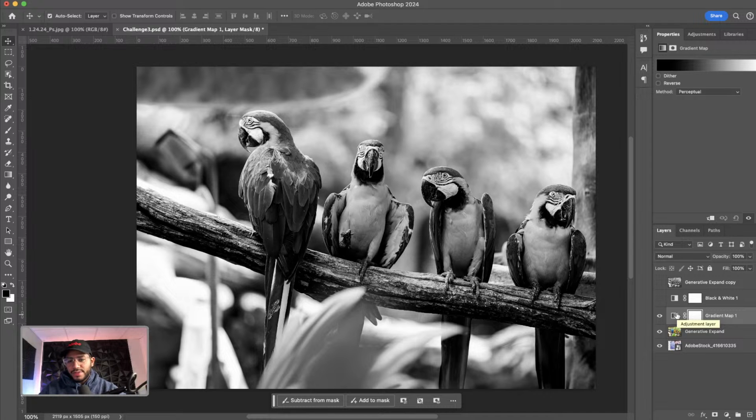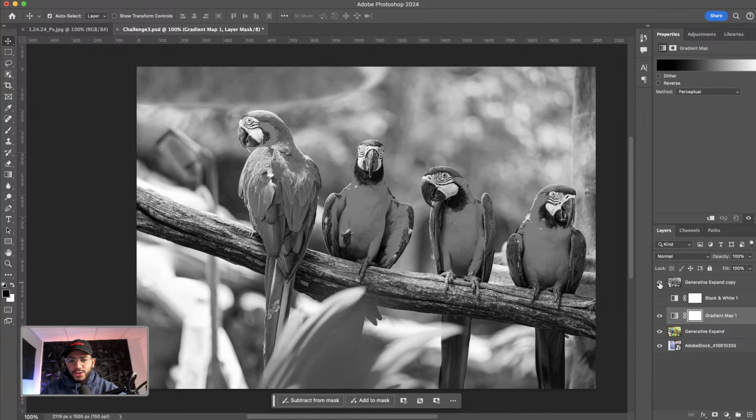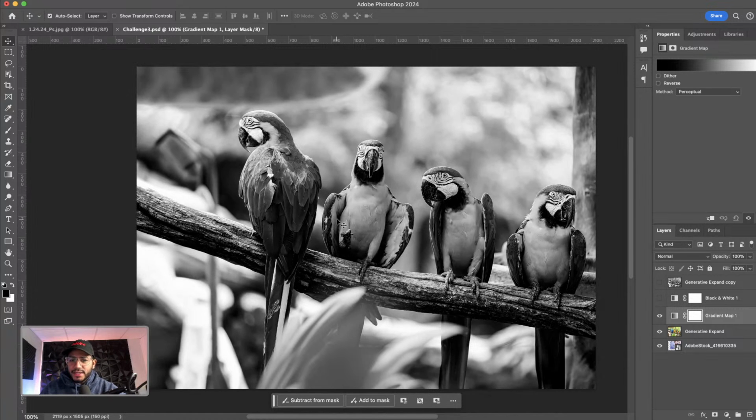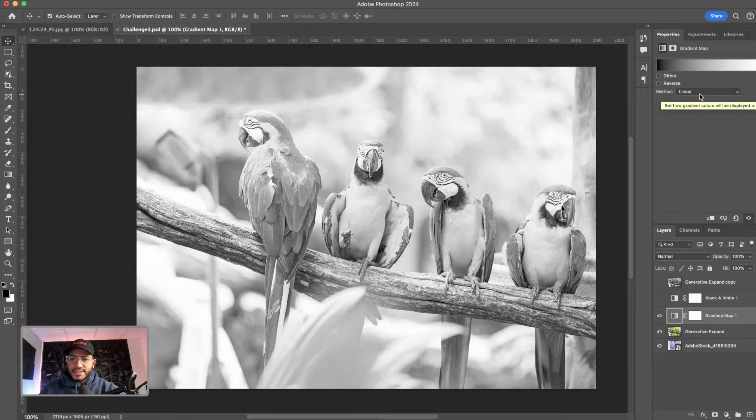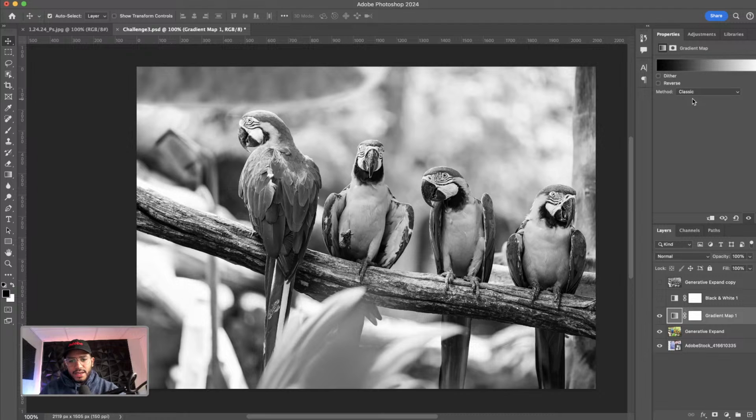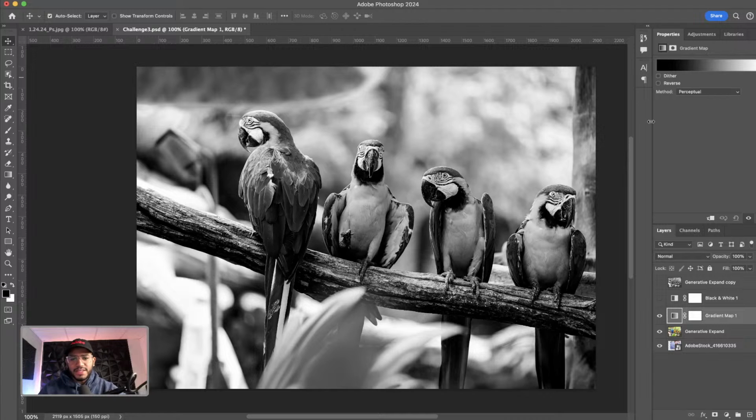And what's great about using the gradient map is that all those details are in there. You can see more details, more dramatic shadows. And what I like about this one is that you can actually click on the gradient map and double click it. And then in here in the properties panel, you can change these methods from perceptual to linear, which is very blended, and then classic, which is kind of nice too. But for now, we're gonna leave it at perceptual, because it has more dramatic contrast, and I like that.